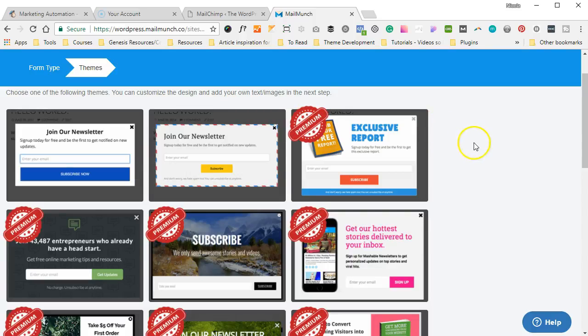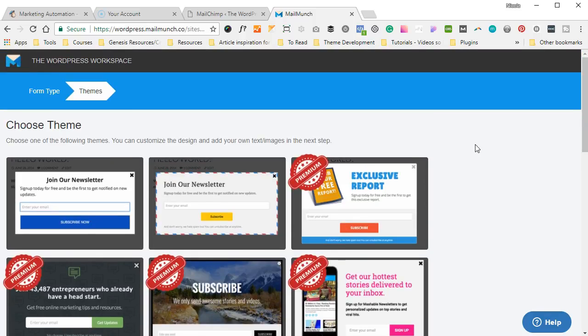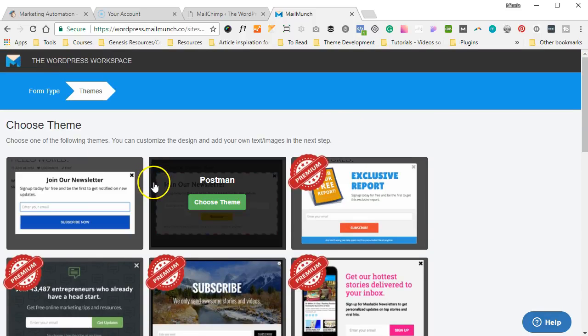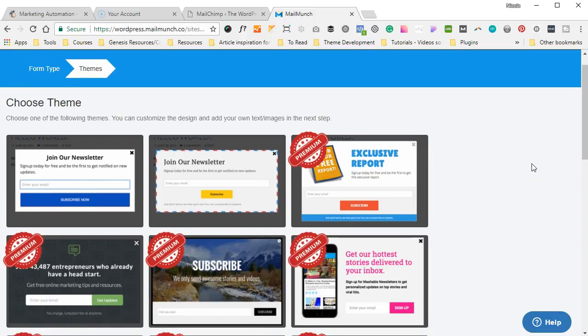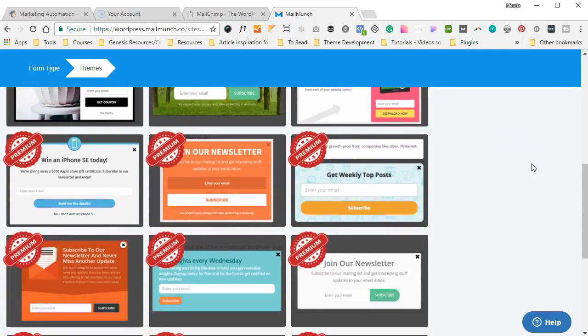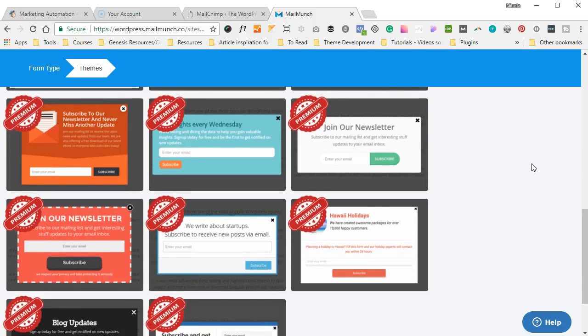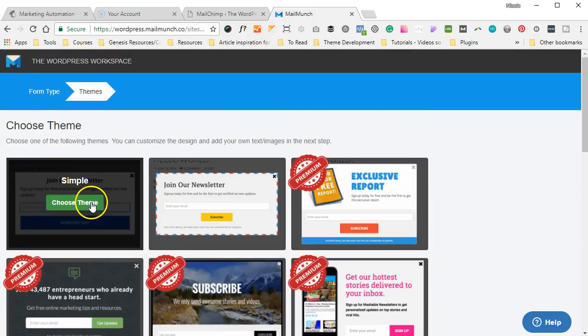And then it gives you the option of choosing the style of your pop-up. So there's 2 free ones here, and then as you can see, you can scroll down and there's a couple more premium ones which are really fantastic, and their subscription is per month, and I think it's about $12 per month. Depending on the tier, obviously it ranges the pricing. So we're just going to go for the simple one here.